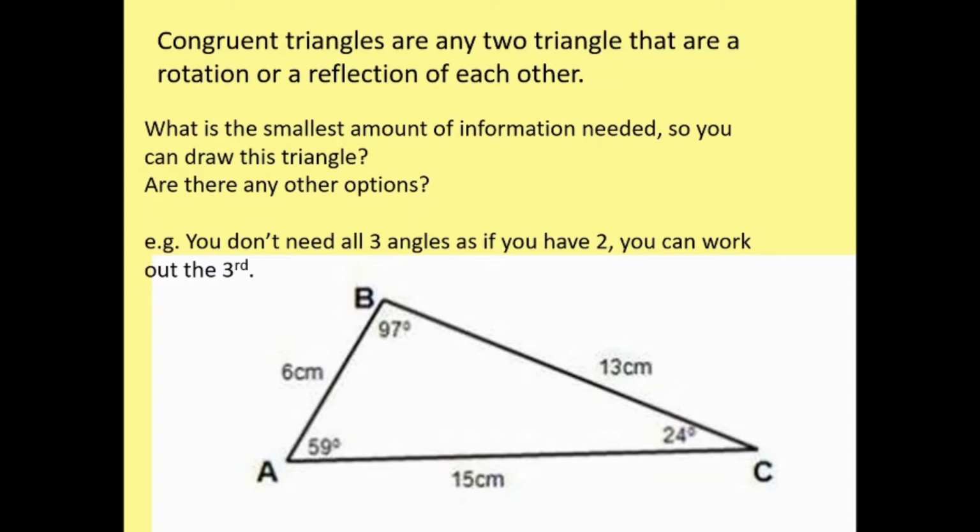Maybe we can just reduce it to just 3 items. For example, I don't have to give them all 3 of the angles, because if I give them 2 of the angles, that actually locks in the third. And they could do 180, take away the sum of both those angles to get the third angle. So think about what's the smallest amount of information you need to give. And then pause the video and think.